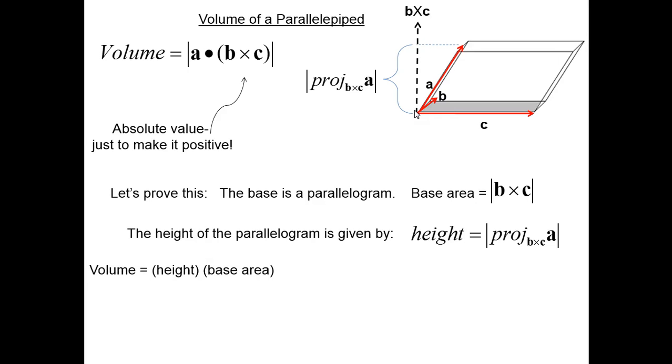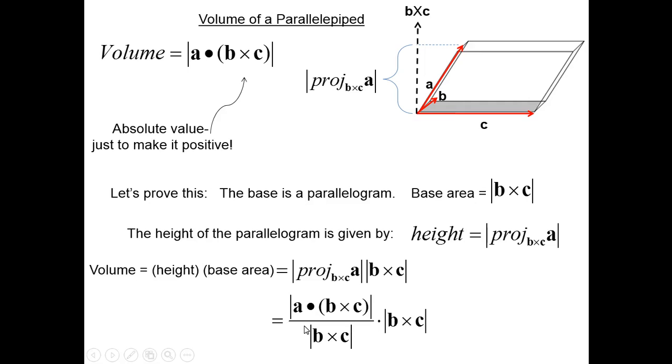If you remember from geometry, if you have a three-dimensional figure, the volume is the base area times the height. That's just your projection vector times the magnitude of that cross product. You recall how we do projection vectors. It's the dot product of those two vectors divided by the magnitude of that cross product. And then since we're multiplying that by the magnitude of B cross C, those would divide out. That's where the formula for the volume of this parallelepiped comes from.